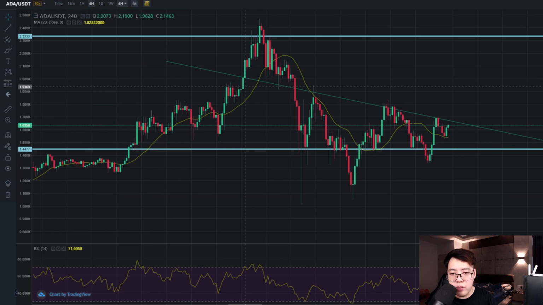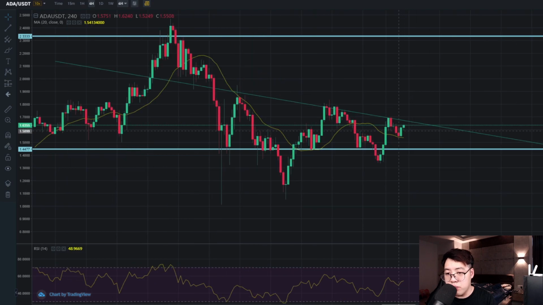From what I see, this is a very, very obvious inverse head and shoulder. In order for it to break above, the first step is that you know it has already broken above your moving average. The nearest resistance level is right on top of this area, because it's your trending line. The second step you need to know is whether the RSI is above the 50 level.